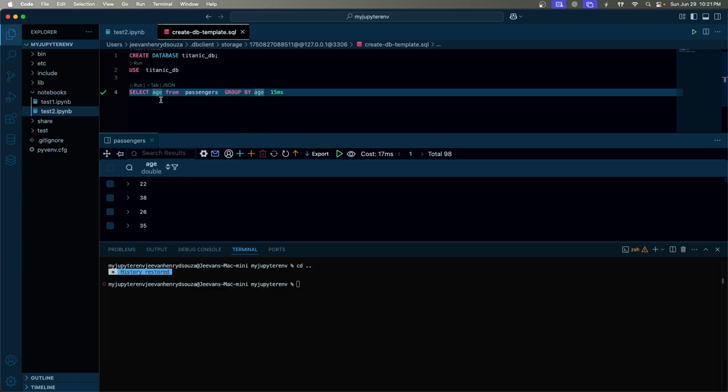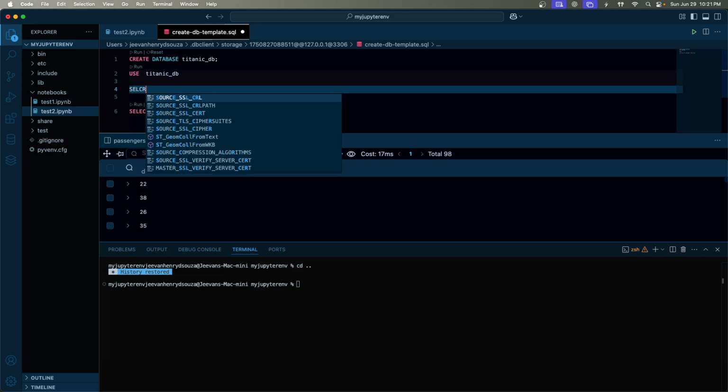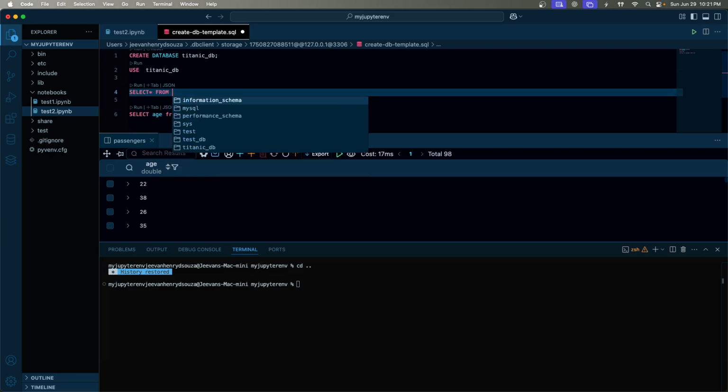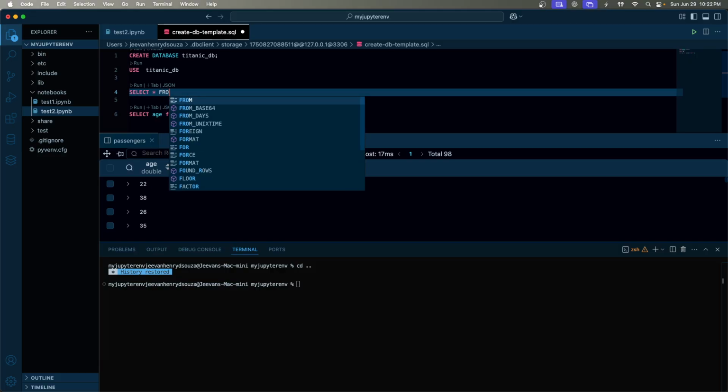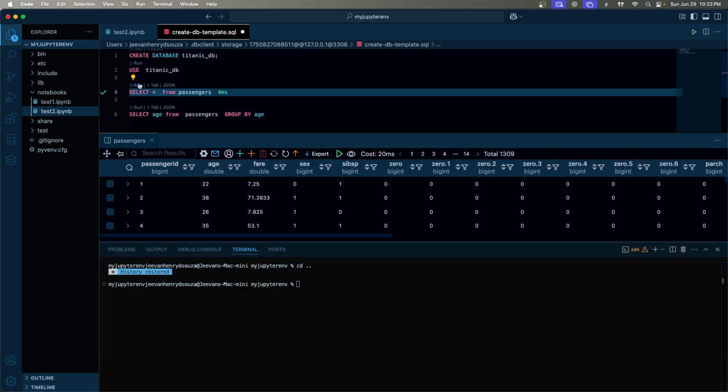And then what we can do is, the thing is I need to know the rows, right? So let's try to select everything from passengers, and then let's run this.